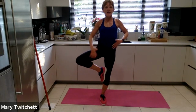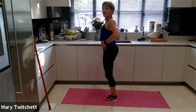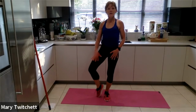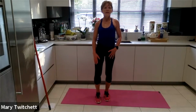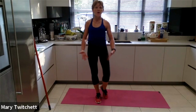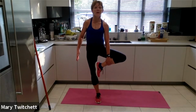The core is engaged. The knee is open. So if you're on the side, your knee should be not here. It should be back. You should be opening your hip. Try open. You can bring it down if you like and just open that hip. Open that hip. Then change into the other side. Bring the knee up wherever you want to go. If you want to keep it low, we want to open that hip. If it wants to go up, it can go up.